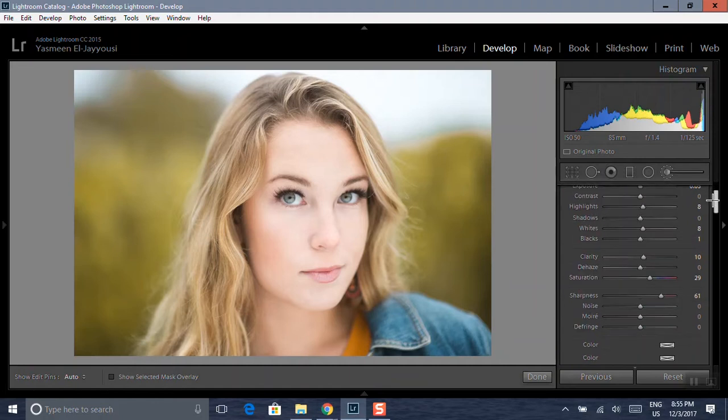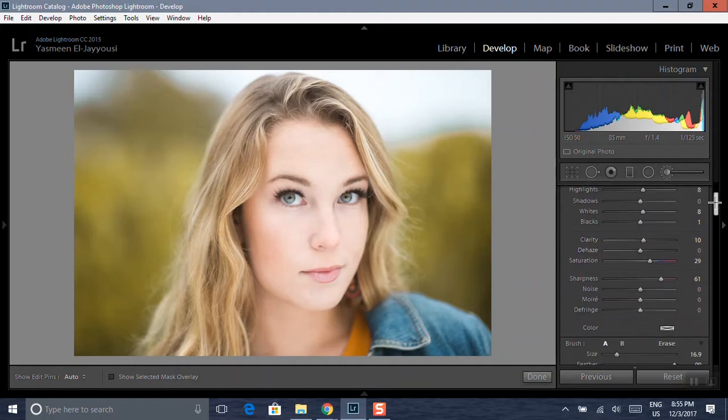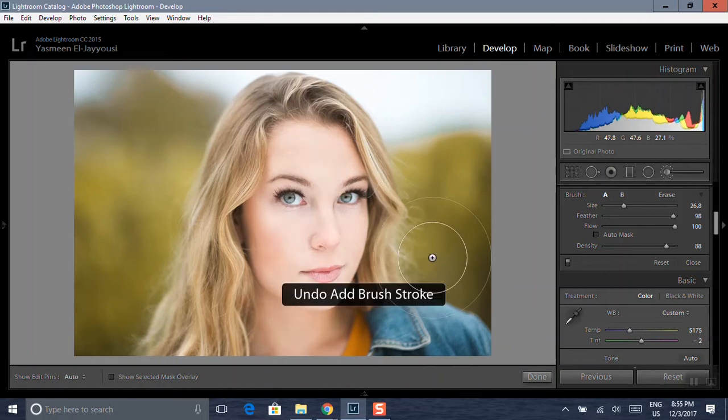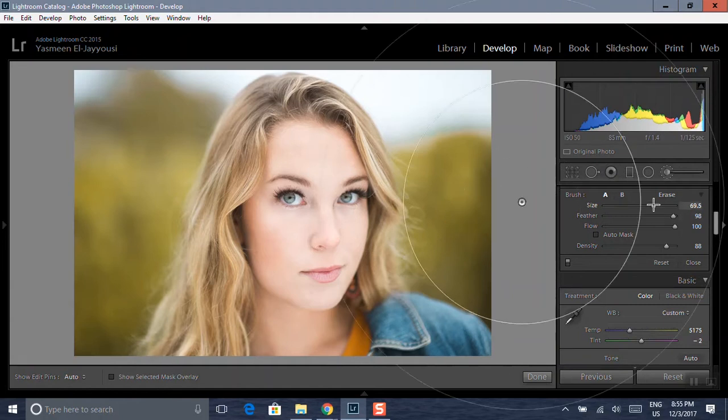Now over here you can change all your tones, and a little bit further down I can change the size of it. I can change how much it feathers it, whether I want a really harsh line as you can see, or whether I want it to feather it a lot more, that way it's more gradual. Now we're gonna just undo both of those. Now just so that you can see it, I'm gonna make it harsh again and it's not going to feather.